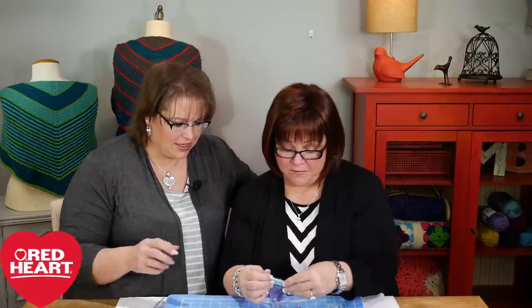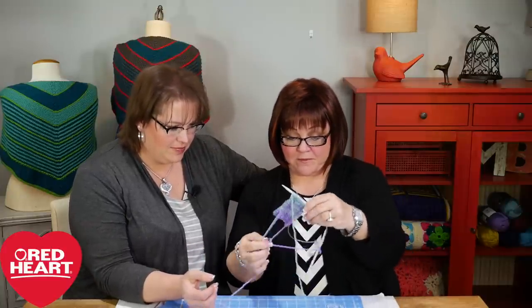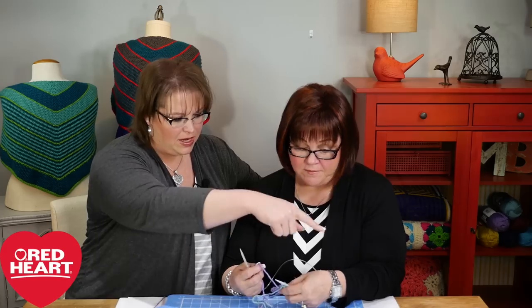Good job. We're actually going to go back and fix that drop stitch with the purple. Excuse me, I have to get my other. It's all right. Okay, there's the purple. All right, I'm going to have you pass me that graph paper. Do we see our pen anywhere? I know we had it. There's one.